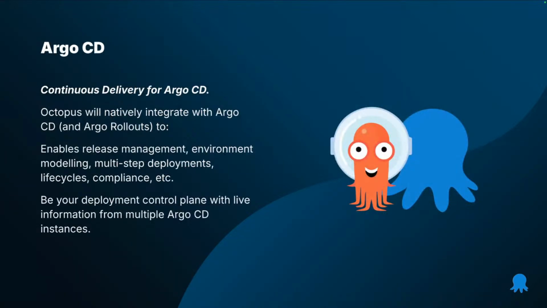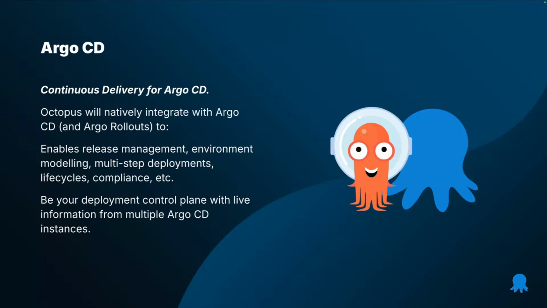Argo CD. We're going to be at KubeCon next week, and one of the things we see is that Argo CD has become a really popular way for people to get applications into Kubernetes, but the name's a little misleading because Argo CD on its own doesn't actually bring continuous delivery. There's still a fair bit of work to be done to orchestrate around that.